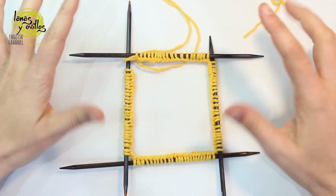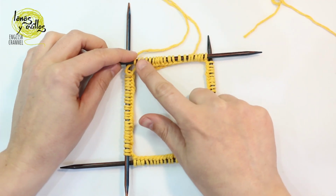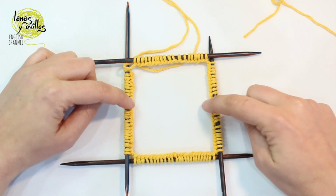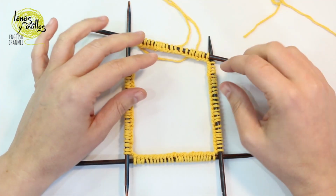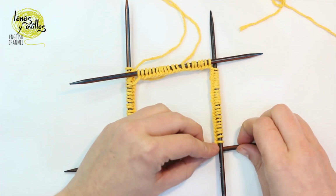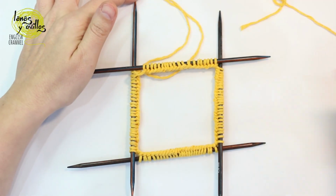You have to be sure that all the stitches are on the same way. In this case, you should have all the stitches to the center of the needles. Try to center the stitches in the middle of the needles, because sometimes you can lose some stitches, so if the stitches are in the center, you will not lose the stitches.